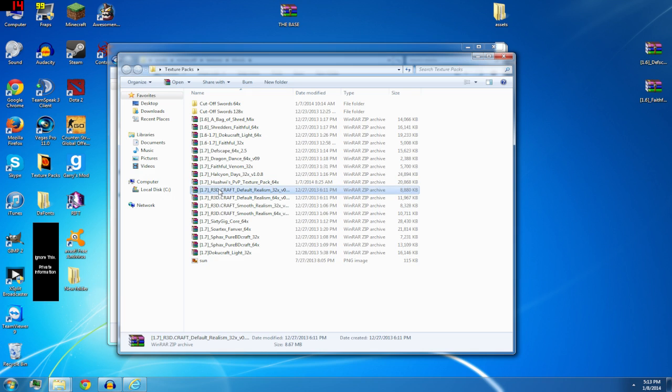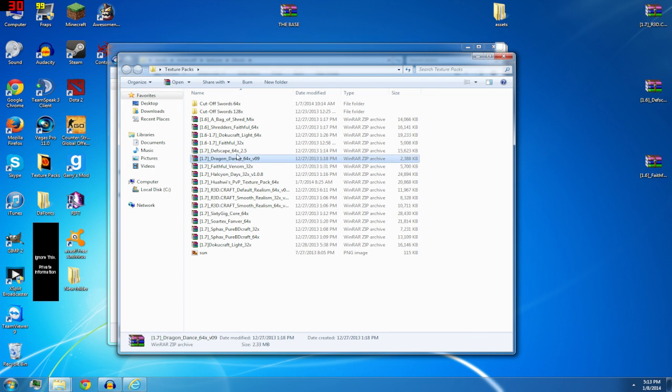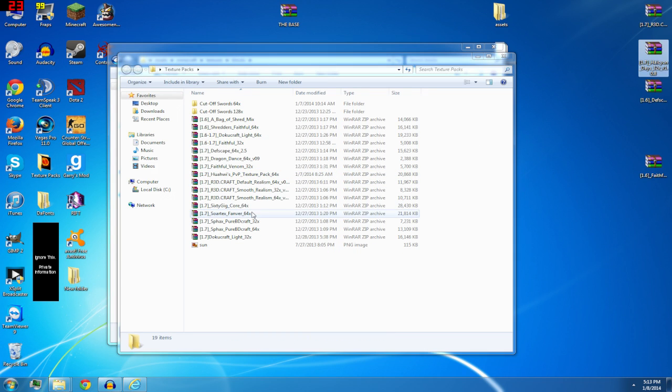And then there's, let's see, default realism. Yes, Redcraft default realism 32. See, it depends how many pixels your texture pack is going to be for the texture. So I'm making a 32 pack right now, and I'm going to download all the 32 packs and drag them out here. Wait, there's actually a Faithful Venom 32. Oh, wait, no. Faithful Venom 32 is a little bit different from Faithful Venom 64. And Halcyon Days, I already got the sky from there, so I don't need to do that. But let's just drag it out just for the purpose of this video.